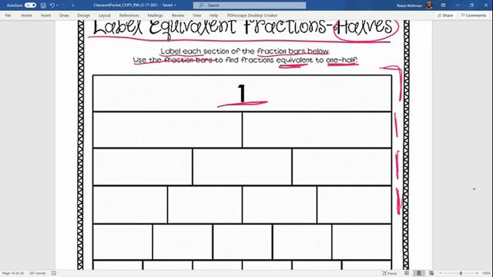Okay. So then what's this one? What's that one there? Each side of it would be what? 1/2. Because there are two parts, right? Remember, the denominator, the bottom number, is the number of parts that you've cut the whole into. So in this case, you cut the whole into two parts, which means the 2 is your denominator, correct?